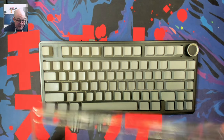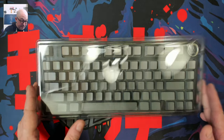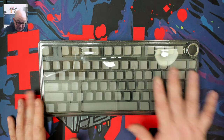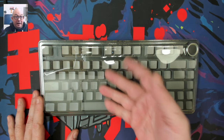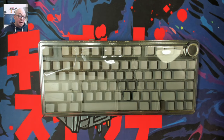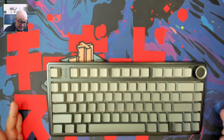So not only is it going to protect it from dust, it can protect it even from stuff falling on it. I mean, a cup of coffee might warp this a bit, but it isn't going to get anything inside of the keyboard. So using a dust cover on your keyboard when it's not in use is always something that I recommend.